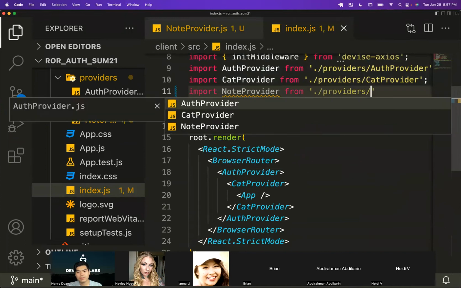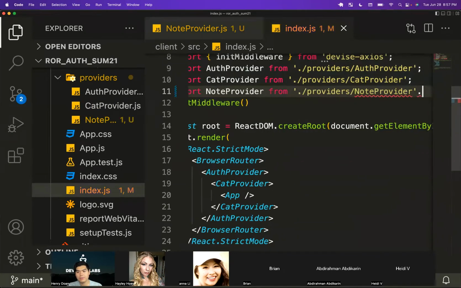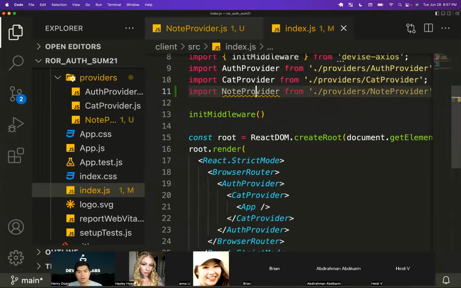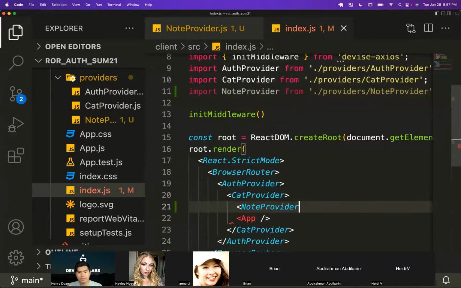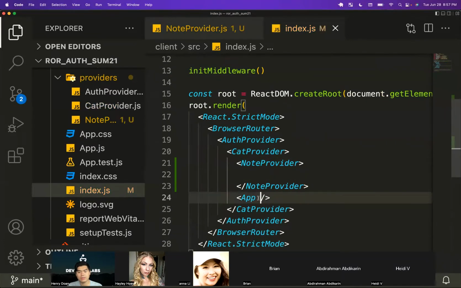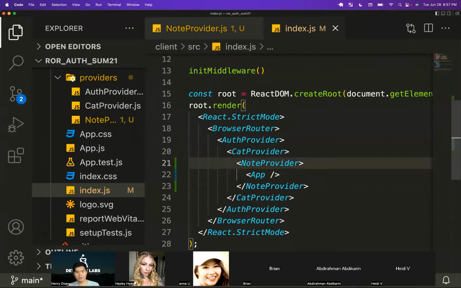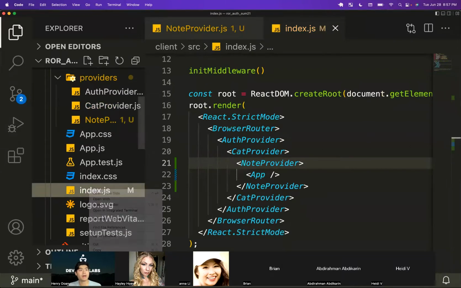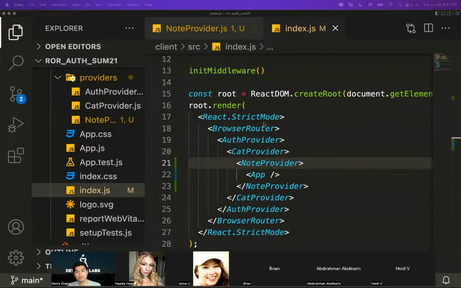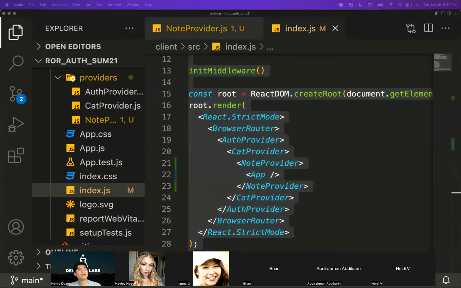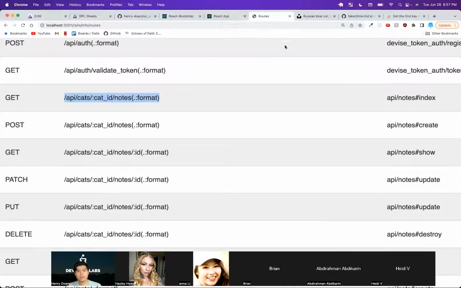This is from provider/note provider. And then to get your providers to work, you need to wrap your whole entire app within the provider. Or else, if you don't do this step, it won't know what you're trying to grab and it won't be global. So make sure that you are doing this for every provider that you have. And it should be parent-child within itself so that it will work there, just to be safe. So then that would work.